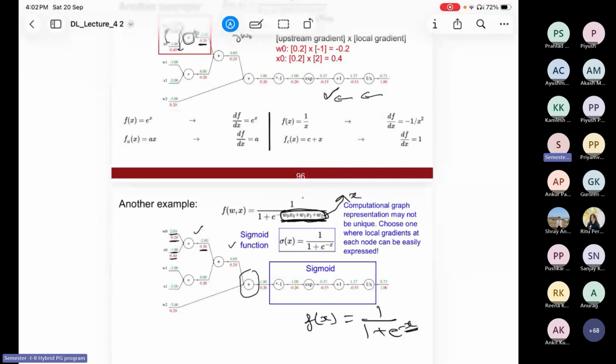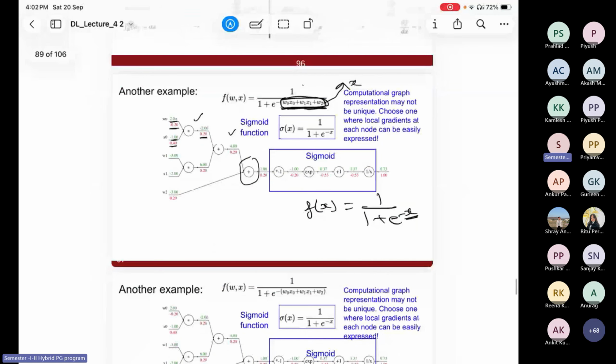Just like here, we are finding the gradient of the sigmoid with respect to x, and we are getting a function of sigmoid only, like sigmoid x into 1 minus sigmoid x. So whenever you are going to use some activation function, try to find the simpler formula for finding the gradient. If you're not getting it, then use it as it is.